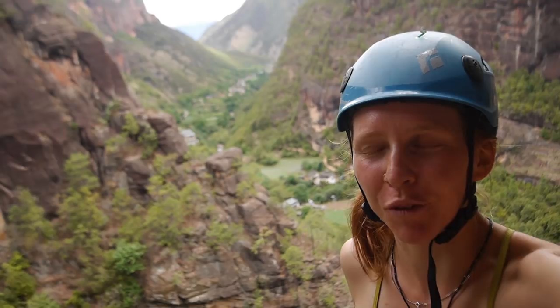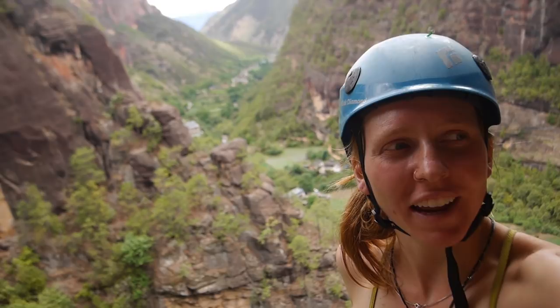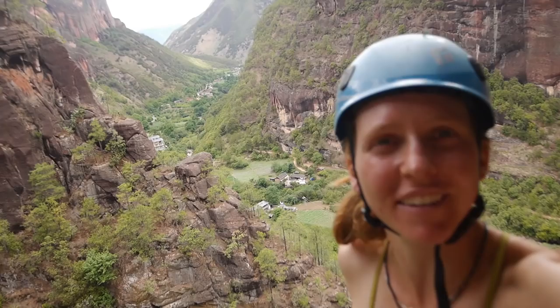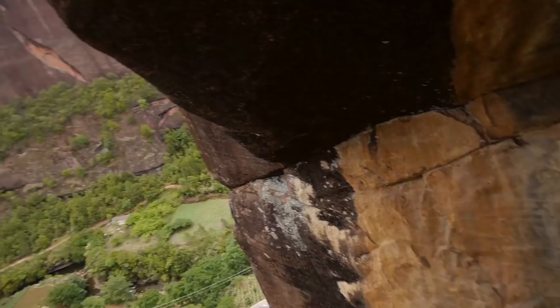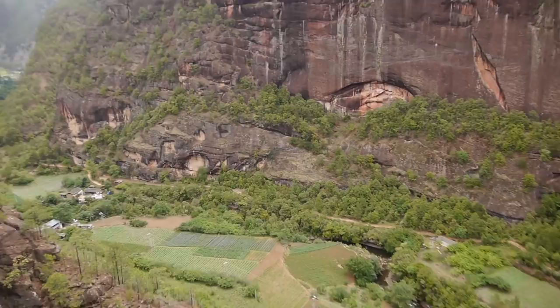Day two developing at the new crag, which we're semi-calling the Yangshuo Sport Climbers Crag because of the nice approach. I'm hanging on one line with some hammering under a roof here; Dobie's on another line on scrub-tuck duty. Looks like we'll have some good stuff here — there's a really difficult, maybe rampy finger crack that comes after a really nice, slightly overhung handsy section. And here's the view from the top — not too shabby. You can see a new crag over there that no one's touched yet. Lots of excitement.